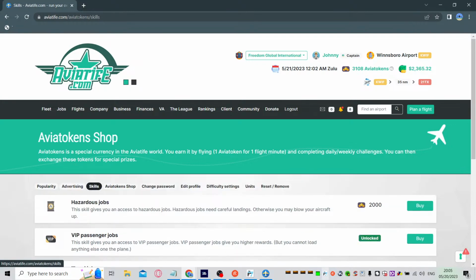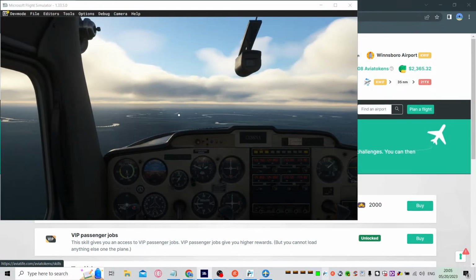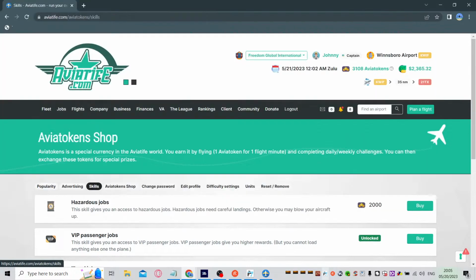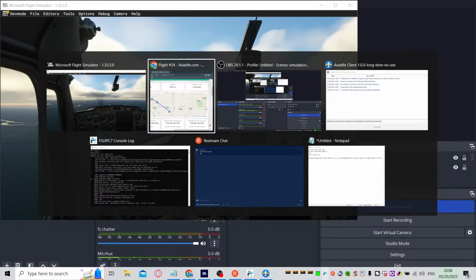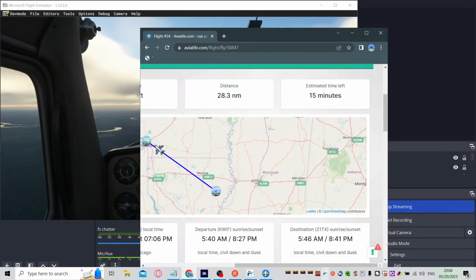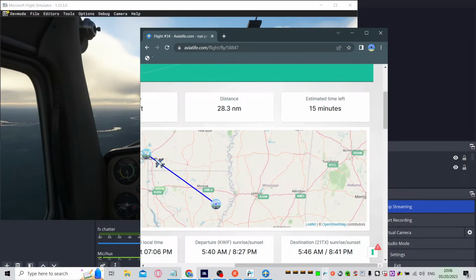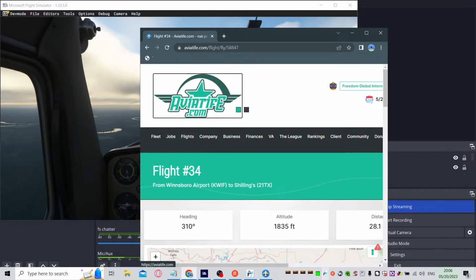Let's take a look Cool. here. Microsoft Flight Simulator. Skillsavitals.com run your own airline company. Google Chrome row 1 column 2. Skillsavitals.com run your own airline company. Gotcha. Skillsavitals. Microsoft Flight Simulator 1.33. Flight number 34vitals.com run your own airline company. Alright, let's check our flight. Flight We're number 30. still good here. Flight number 34 vitals. Flight number 34 applicable. As Visit link far photo.